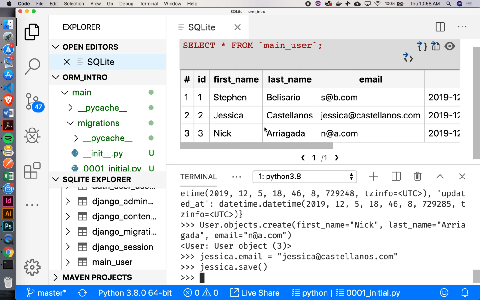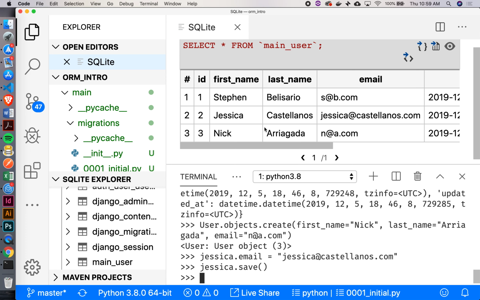Right? So you don't need to make migrations since you changed it? No, makemigrations is only if we're actually changing the model that is interacting with our database, not a single record. Got it. Yeah, exactly. All right. So I've saved Jessica. She's changed. That's good. So we've kind of done two parts of it, right?